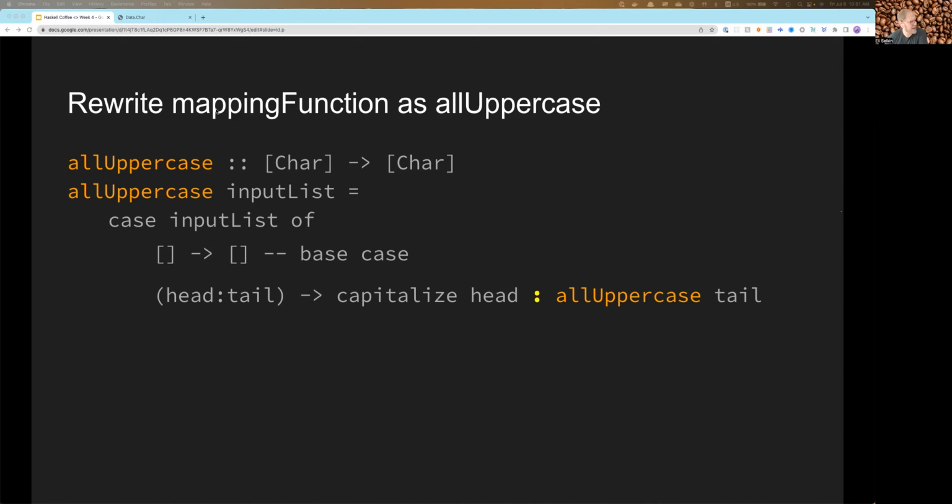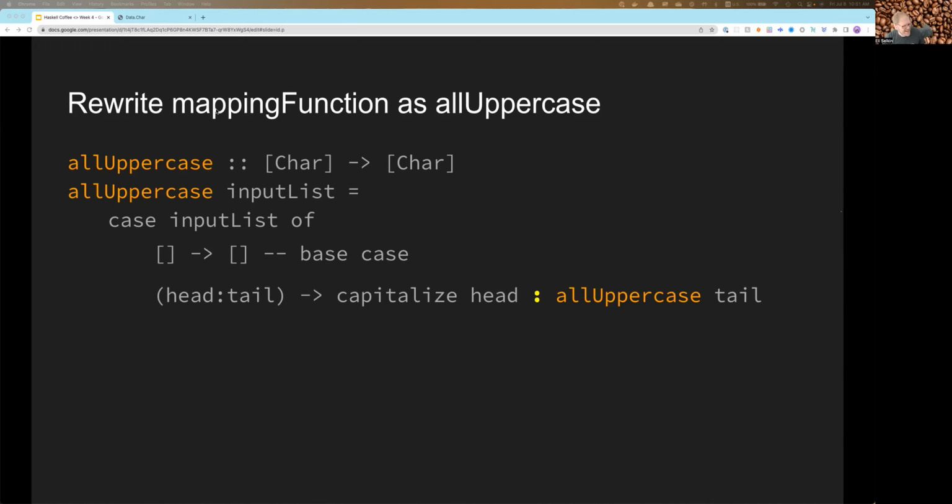So what is head in this case? It's not an empty list. Head is like A, yeah, so x. What is x? The first char.